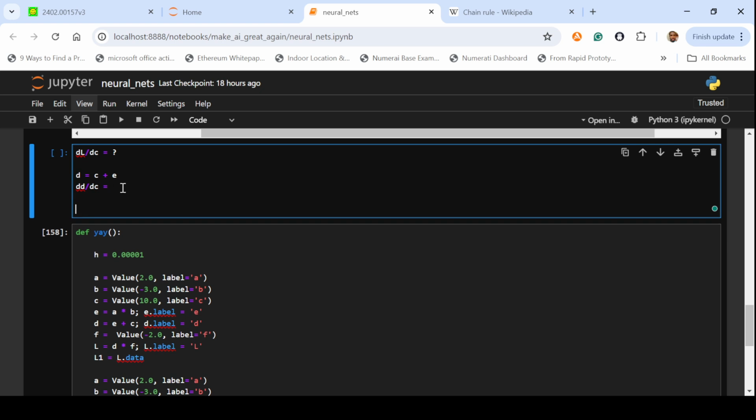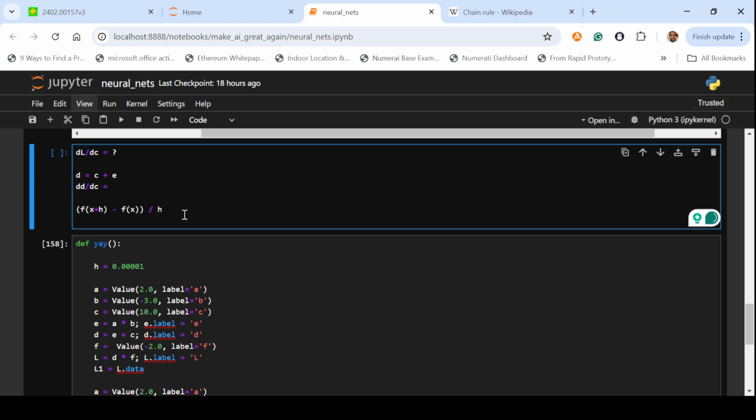So if you want to write it out, you can still write it out here to see whether it's true or not. So we have f(x plus h) minus f(x), and you're dividing everything by h. So we have a slight change in our D, which is (C plus h plus E) minus (C plus E), everything in a bracket.